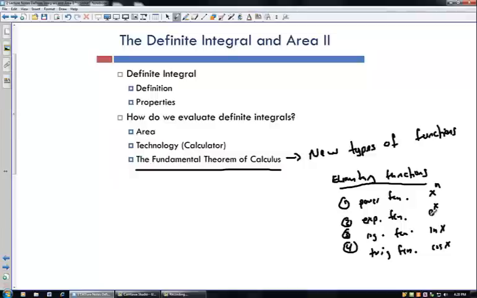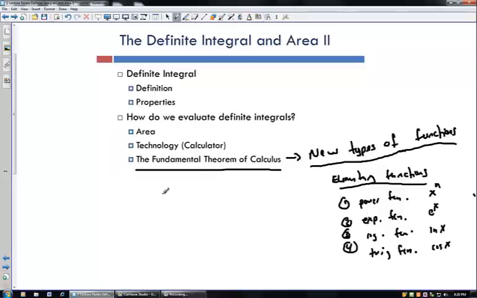And most of the functions we work with are made from these by adding, subtracting, multiplying, dividing, and composing. Well, it turns out that integrals will give rise to new types of functions that can't be expressed in terms of these. And that may not seem like a big deal, but it's a huge deal. I often tell students it's sort of like discovering that dinosaurs existed in some sense. It's really a huge deal that this integral gives rise to these new types of functions which we didn't know about before. And you'll see them, especially engineers and your various majors, you'll see these special functions later on. And we'll talk about them a little bit later.